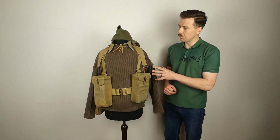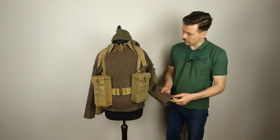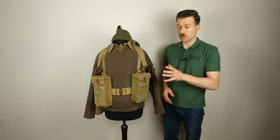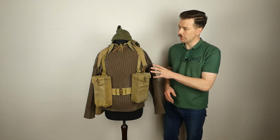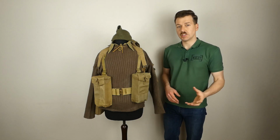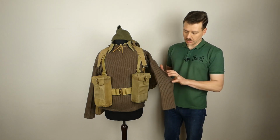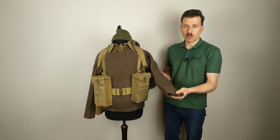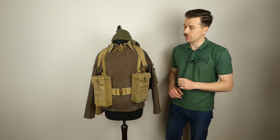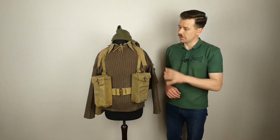Now this particular example is of Second War vintage in terms of design. You have no reinforcement around the ends of the cuffs here and no reinforcement on the back of the elbows. In some photographs you can see there are still examples of these floating around. They're less common by this time, but they were worn alongside the later design, which is the 1952 pattern introduced during the Korean War, which added a reinforcement piece to the back of the elbow and reinforcement to the end of the cuffs. That's the predominant pattern seen at the time, but you do see examples of these as well, so I thought I'd include this as a point of interest to show this earlier kit still in use at the time.